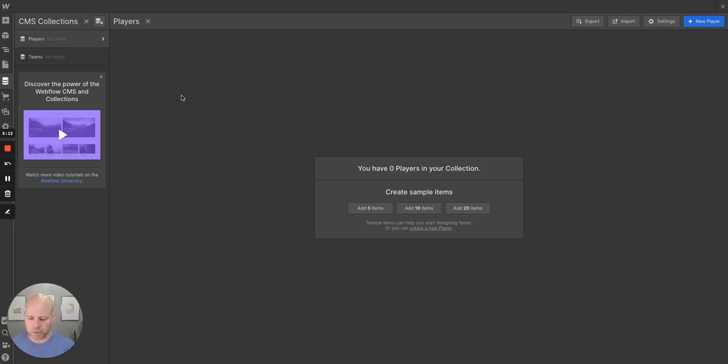Otherwise, if you're going to be adding a lot of players as you go on, you probably want to manage it inside of Airtable. Either way, it doesn't really matter which way you start. If you want to start with all your data in Airtable and then move it into Webflow, you can do that. I just happened to start the other way because it made more sense for my use case.